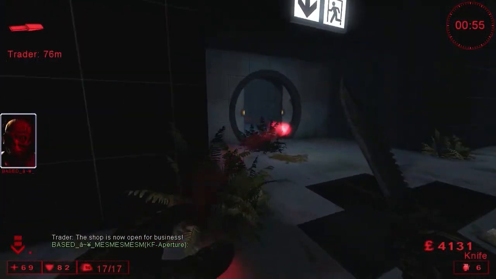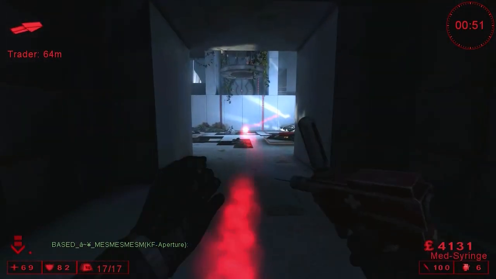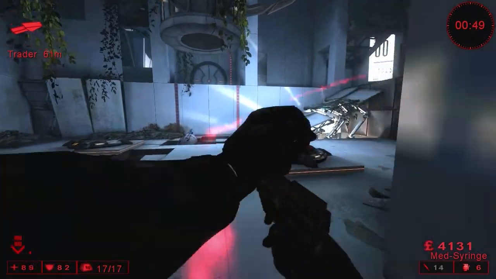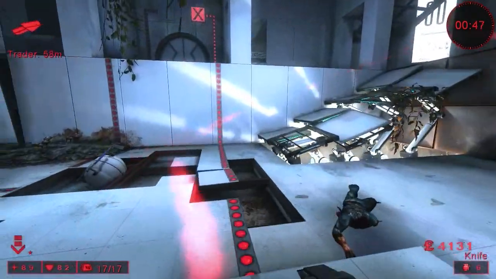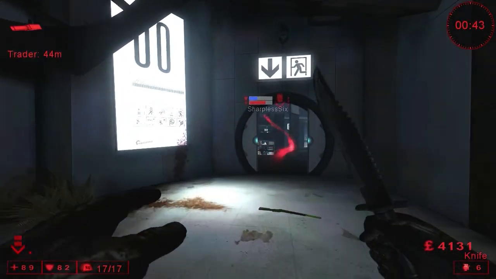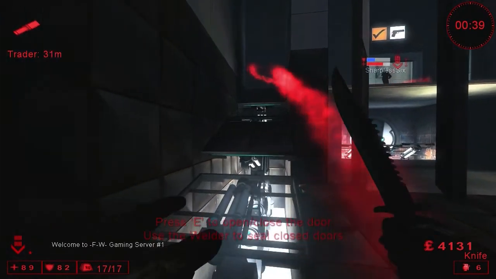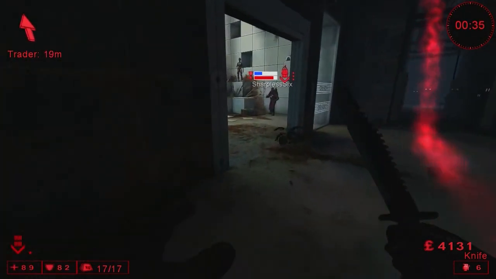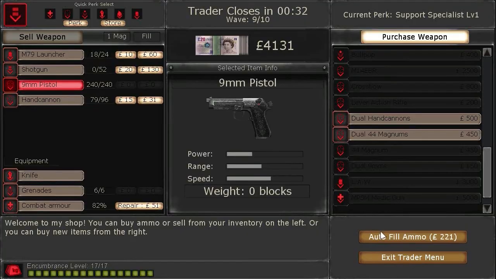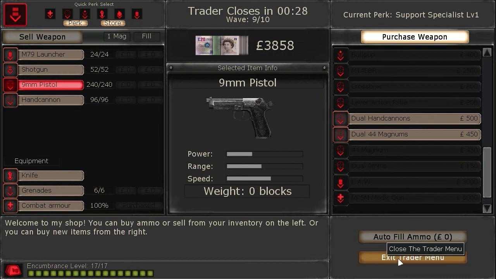It's time to go shopping. The trader is, I think, in the same place as it was last game, which was one of the reasons why we lost, because it's so far away. We can't really get back to the camping spot in time, so we lose a couple people right off the bat because they aren't able to get back in time. I'm stocking up on ammo and my combat armor.